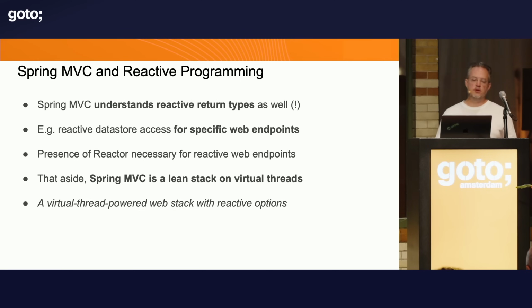So basically that means this is a nice combination, right, with the virtual thread power and the reactive options at the same time within Spring MVC. So you have the option to use reactive types in Spring WebFlux and also have support for virtual threads. And in Spring MVC, you can have the standard Spring MVC model with reactive programming or combine that with virtual thread support as well.